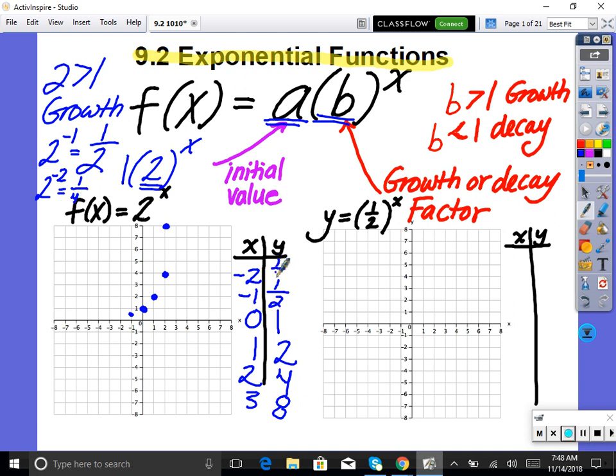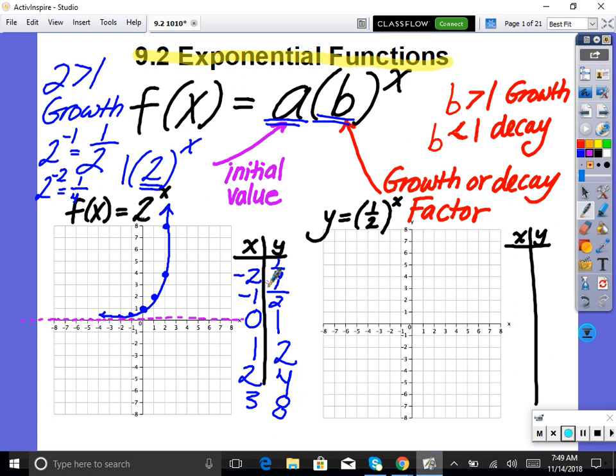So now notice it's just getting smaller. It's not getting negative, it's just getting really, really small. That, by definition, is creating an asymptote. No matter what value we plug in the negative direction, isn't it just going to get smaller and smaller? That's approaching 0. So if we connect these dots here, there's our exponential growth. Notice from left to right, it started out really, really small, and then it got exponentially larger from left to right. And we have what's called a horizontal asymptote at y equals 0, because there's no way it could ever be negative. No matter what you plug in, it's just going to be a smaller fraction. So we have to draw in our horizontal asymptotes. All exponential functions will have a horizontal asymptote at 0 until we start shifting. That will shift our horizontal asymptote.